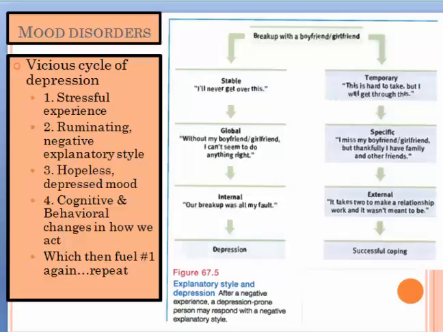So on the left-hand side, we see sort of an unhealthy way to process, and on the right-hand side, we see more of a healthy way to process and cope. So then if we go back to the left, I had talked about number 2, so negative explanatory style, that can lead to a hopeless or depressed mood. And then number 4, there can be cognitive and behavioral changes in how we act. So behavioral changes might be because we're feeling this way, we decide that we don't want to spend as much time with our friends, we're lashing out at others, things like that. And cognitive would be, again, really thinking terrible things about ourselves and laying down those mental tracks. All of that then fuels number 1, and then we repeat. So this is just kind of walking you through that cycle of depression.